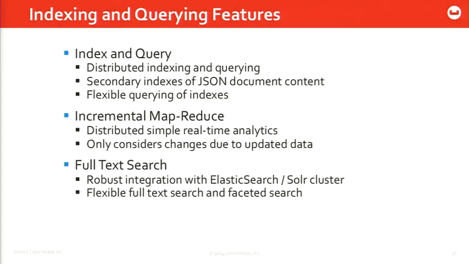Now let's take a quick look at indexing and querying. So we have two kinds of indexes with Couchbase Server 4.0. In the current version, 3.0, we have materialized views, which are incremental map-reduce based indexes. You can think of it as similar to a materialized view in a relational database, right? So you basically create a view on a subset of data, and then you query it. It's pre-computed, even aggregations are pre-computed, and it's really powerful for lightweight real-time analytics. And these indexes are kept local to the data. So they're local indexes. They live on the same node where the data lives.